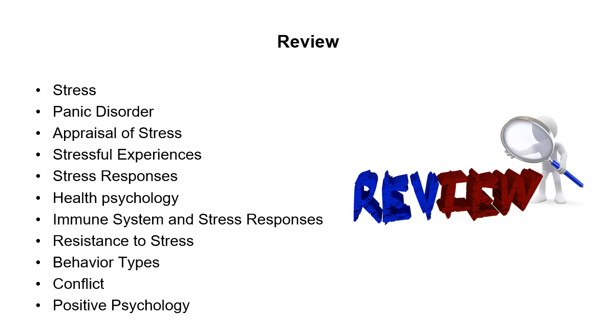So this set of slides was relatively short, but there was a lot to go through. We talked about stress, panic disorder, we looked at appraisals of stress, stressful experiences, stress responses. Then we transitioned into health psychology and how the immune system and stress responses work, as well as things like psychosomatic and how the mind affects the body. We'll talk about some of that more later. Then we looked at resistances to stress, the behavioral types, conflict, which is a big deal with what's going on in the world right now, and finished with positive psychology.